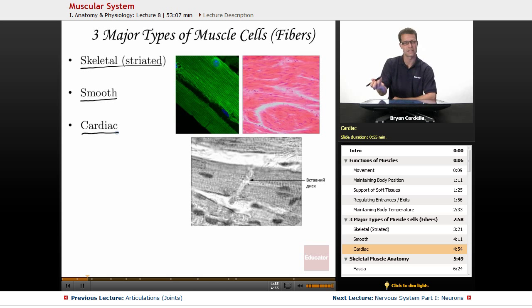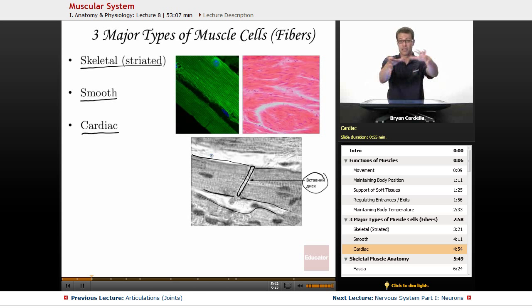Cardiac muscle is found in one place in the body — the heart. The muscle fibers of the heart are also not a voluntary thing. Yes, you can voluntarily do things to elevate your heart rate, but your heart rate is going to be adjusted based on your body's need for blood. This right here is an intercalated disc — here's one cardiac muscle fiber, here's another, and you'll see them connected via these intercalated discs. It looks a little different than skeletal or striated muscle. A classic look with cardiac muscle histology — looking at these microscope images — you see little spaces, and those little spaces help facilitate the electric flow throughout those cardiac muscle fibers to initiate heartbeats.